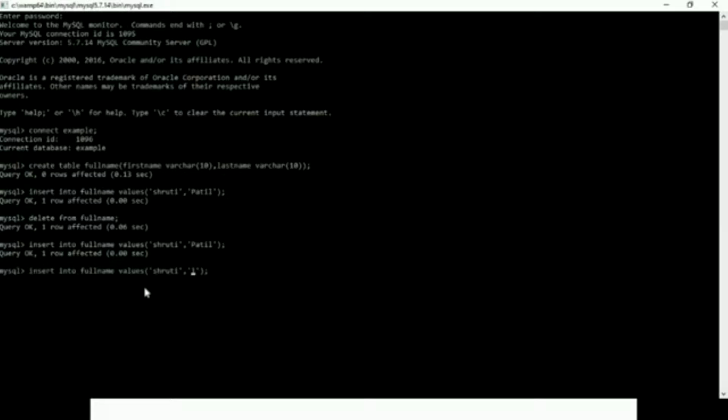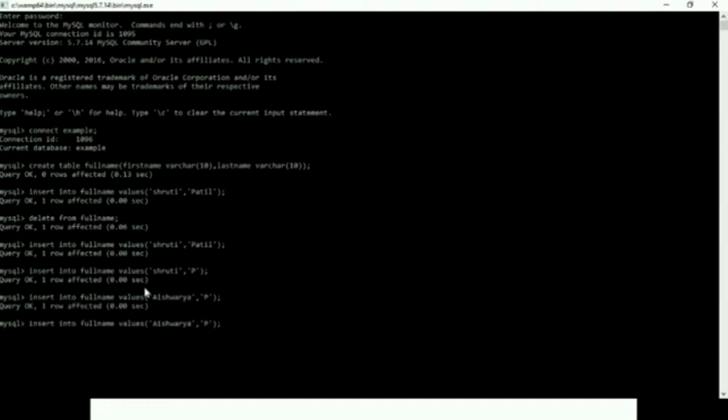I'll just write Shruti Patil, Shruti P, and I'll insert Aishwarya P. Then I'll insert Ritik Roshan. Let me just give the name Ritik Roshan over here. So now my table has these 4 rows.